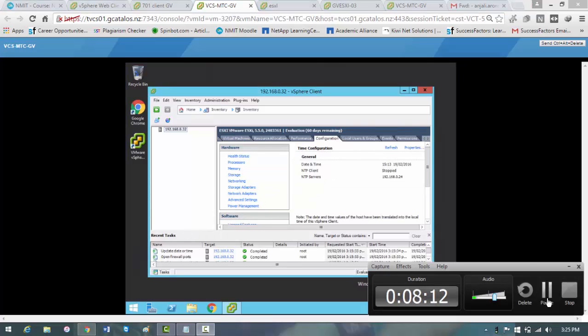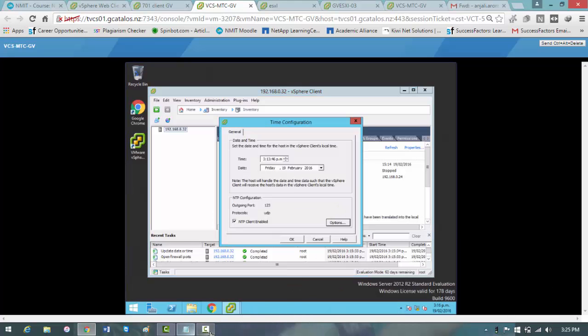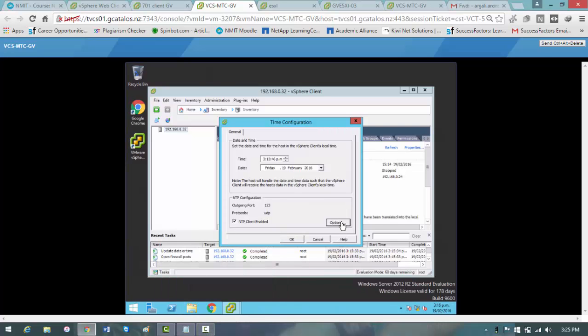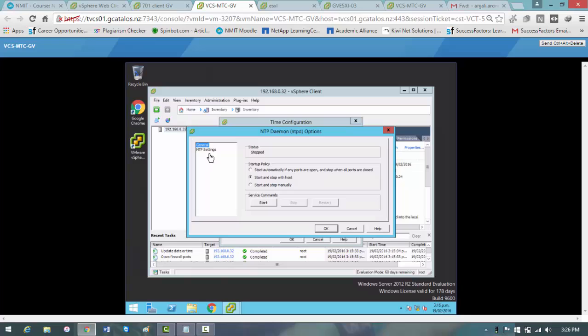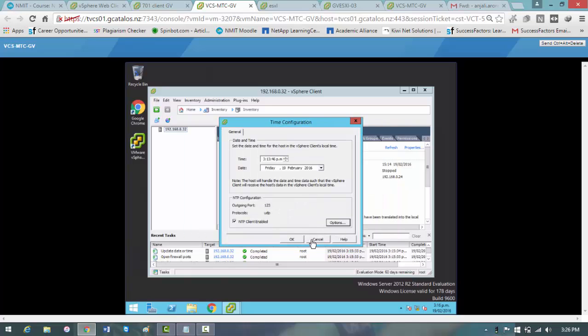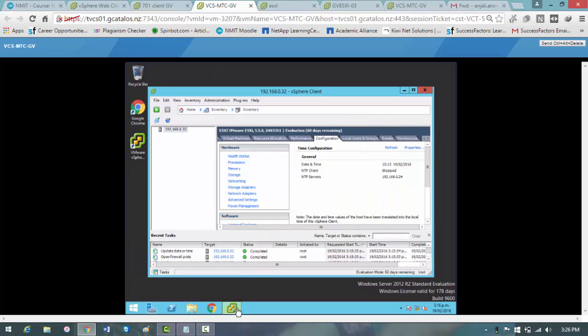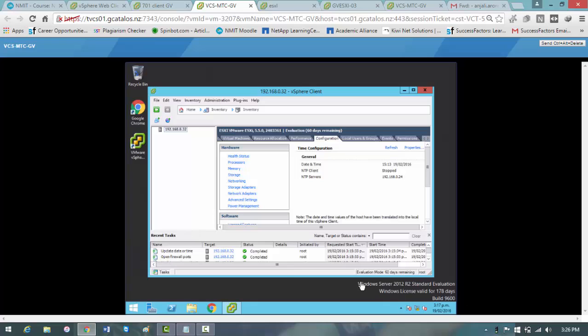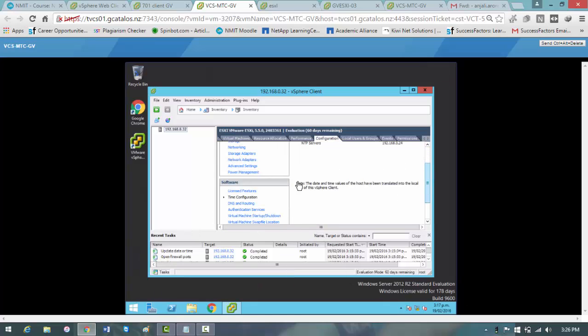After this we'll go to the time configuration, click options and then NTP settings. We'll restart the NTP service and click OK. Here we are just viewing what we have done, and we can change it as well.